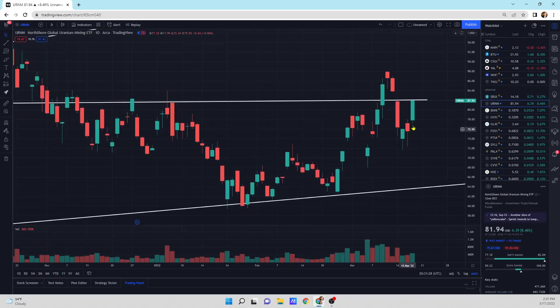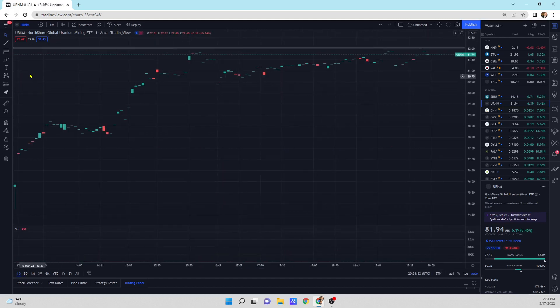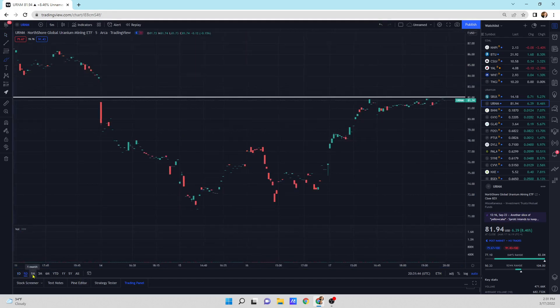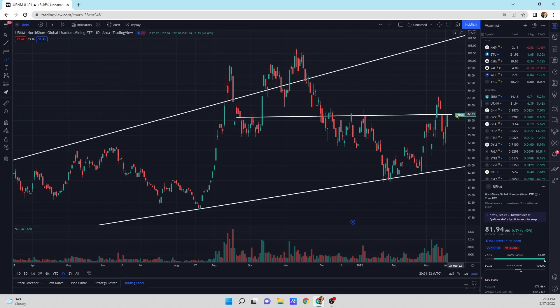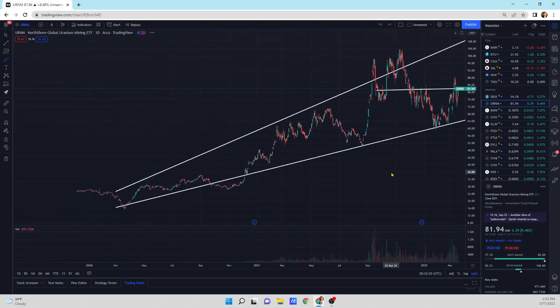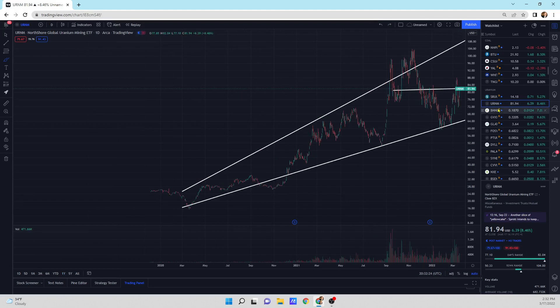URNM finishing strong — opened down here and finished quite strong. What I call that is a left-to-right movement. We started here and ended here — that's left to upper right. I like seeing that; it means strength throughout the day. Looks really good. On the five-day candlestick, we're right at that resistance line and we're going to try breaking through it. That white line is this big resistance line. We could break through this, maybe even tomorrow. I don't like making predictions — what I'm in the game of is resistance up here likely to fall, support down here likely to go up. I cost average in at the best opportune times and then I just hold on. URNM is looking quite good.